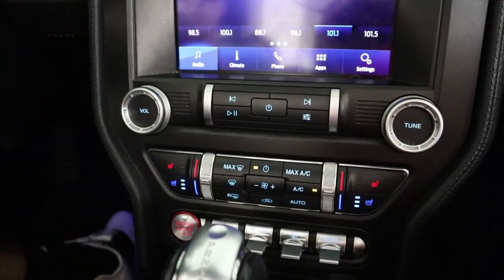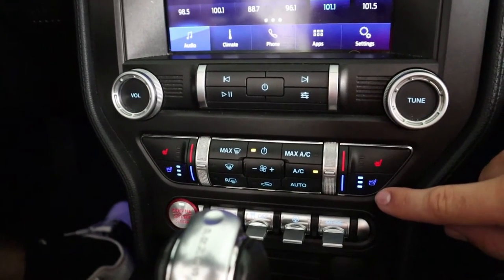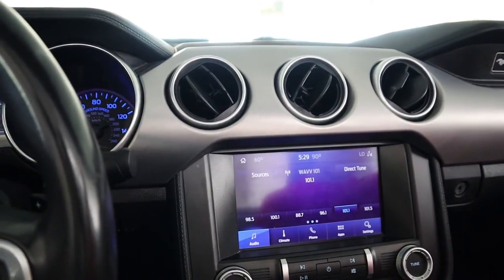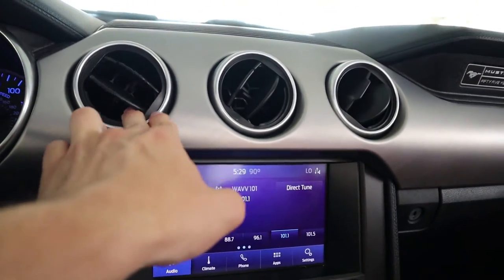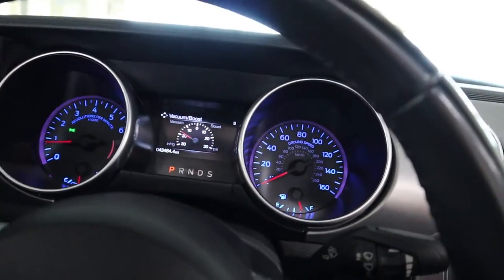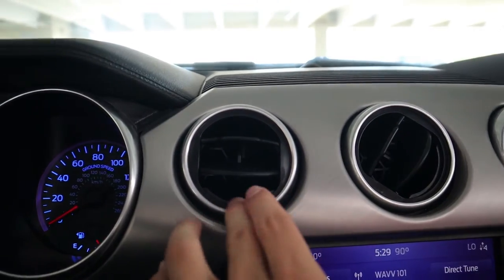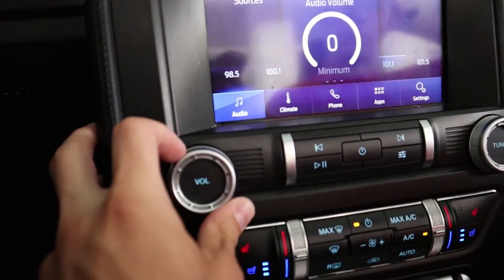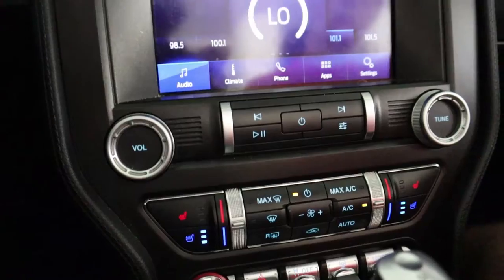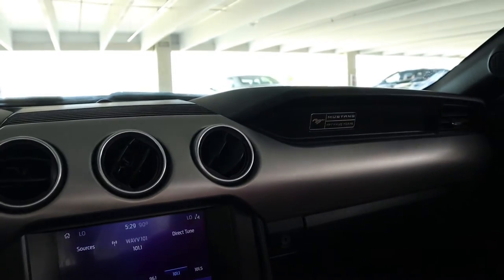Another thing about the interior in this premium trim: it comes with heated and cooled seats, which are very nice for exceptionally hot and cold days. I really do like the overall aesthetic in here — you've got these circle air vents that look really nice and the circle theme is carried throughout, including the circle around the Mustang logo and the gauge clusters. They all have a nice silverish looking trim, and the volume and tune knobs have a quality feel with satisfying clicks. Overall the interior of this car feels very nice, especially considering you can buy these used for a little over twenty thousand dollars.